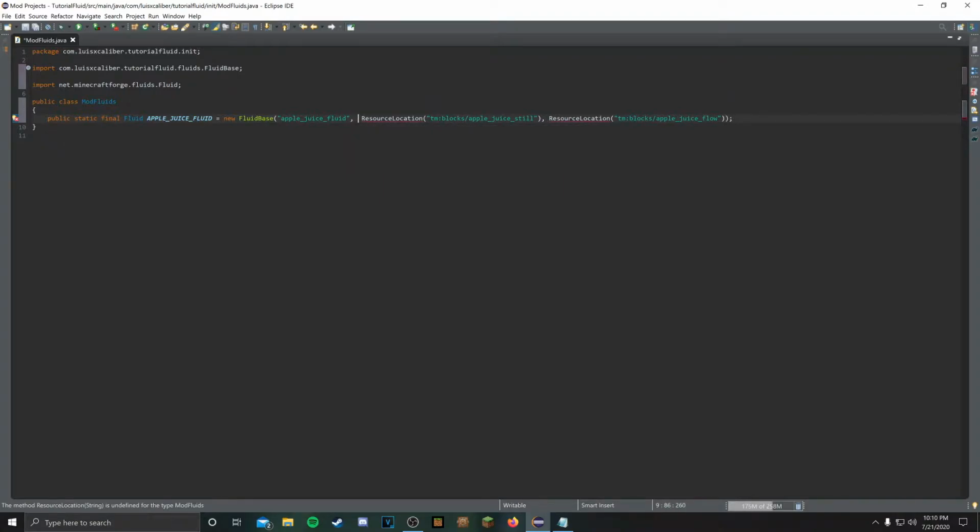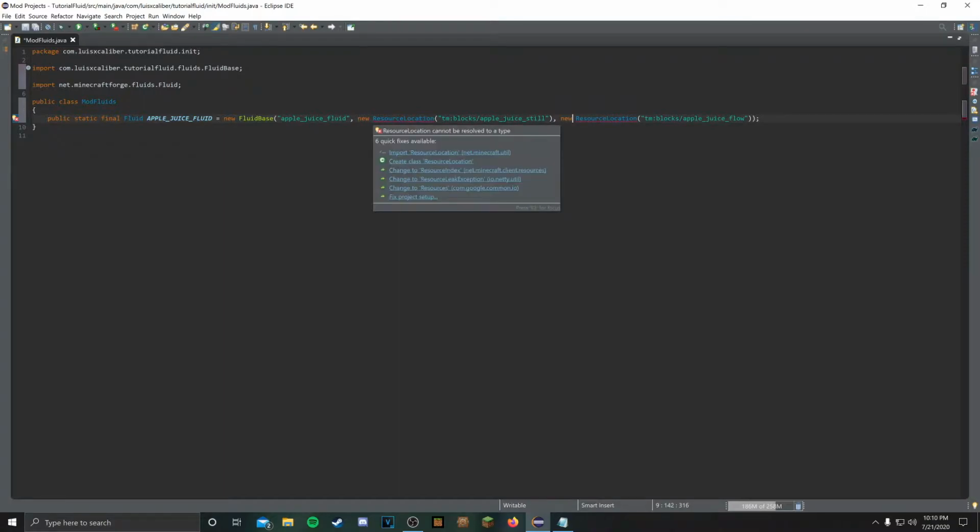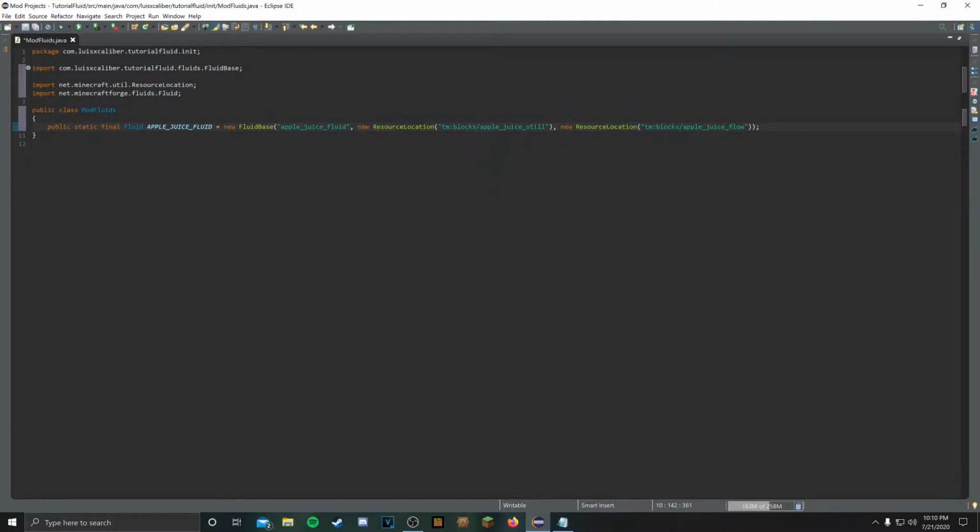Okay, guys, so I figured it out, and I just simply forgot to put new. And then we are gonna input that Minecraft.util, and that's pretty much all it. But of course if you had more stuff in your FluidBase constructor, you add more stuff. Like if you had an overlay, you put another resource location, and then putting overlay instead of flow or still. But it's pretty much it for that one fluid. And since I am showing you how to make more than one, I'm gonna be making another one of these real quick.